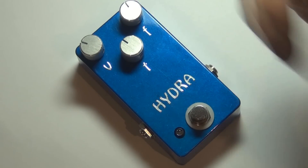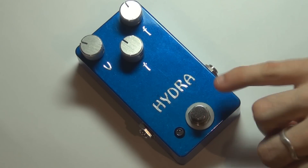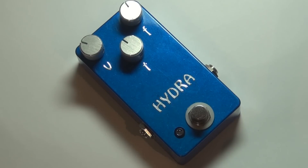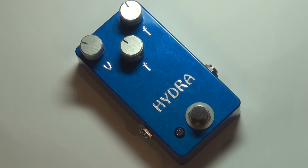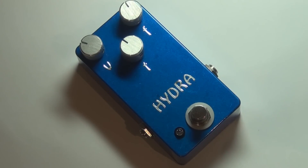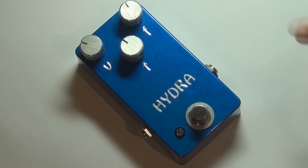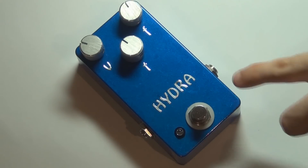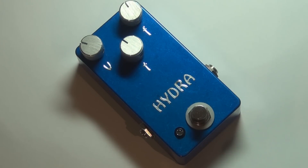It's also very high up on the pedal and there's a reason why these knobs are so high up, which I'll show you when we look on the inside. I've gone for this blue because I really like it — I've used it a few times in the last few builds. It's a translucent blue with a holographic flake, and there's just so little holographic flake in it. It just catches your eye every now and then. It's kind of like at dusk when you can just see a few stars popping out here and there. I really like that finish. It's just the bare enclosure with the translucent over the top, which kind of reminds me of a stone because you can see all sorts of texture underneath the powder coat, which looks quite good.